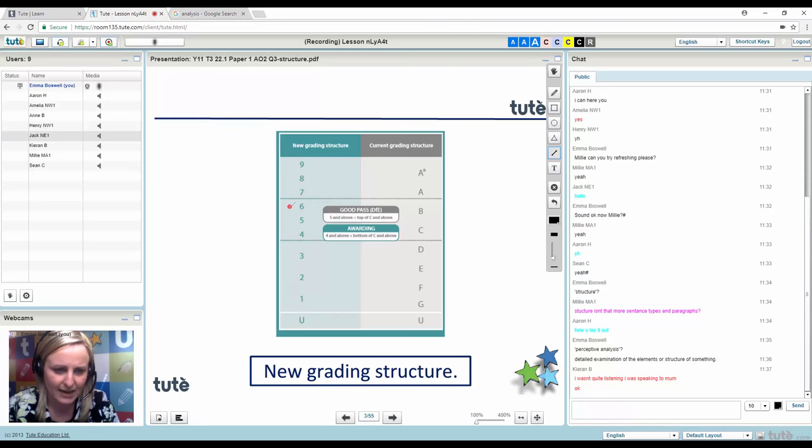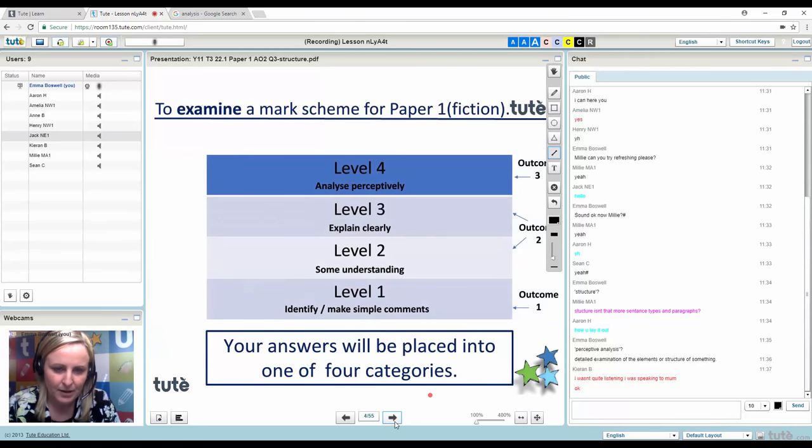Okay then guys, so just to remind you all of the grading structure, so remember now we're looking at 1 to 9 for our grades, rather than A star to G. Okay, and just to remind you about this as well, each question that you answer in the exam you're levelled for, so levelled anything from 1 all the way up to 4. So if you're looking to get like a grade 8, 9, the examiner will be looking at seeing level 4 type skills in your work.